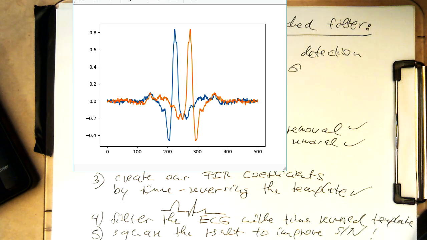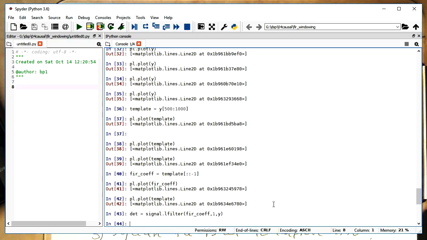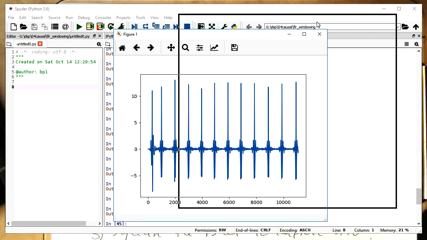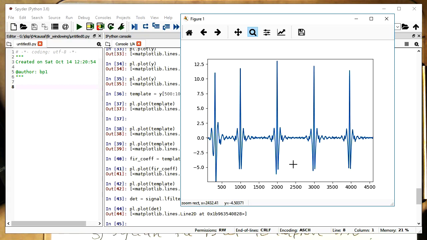And so now we just filter the ECG with that. So filtering, we just use the inbuilt Python. And so that was FIR coefficient, one comma, and then our signal, signal was Y. Plot of that. Let's see how this looks like. So now we see here I'm getting already quite pronounced peaks here out of this detector. And that's the idea of the matched filter.